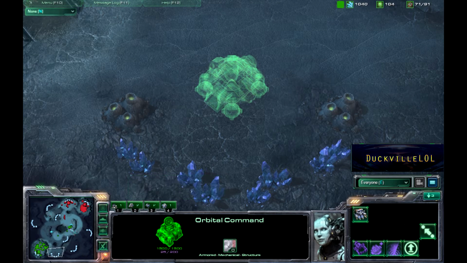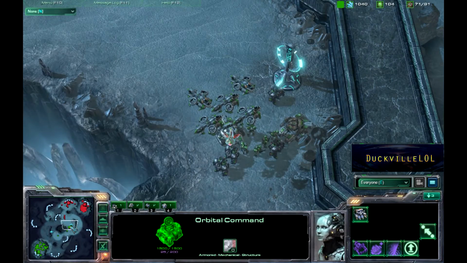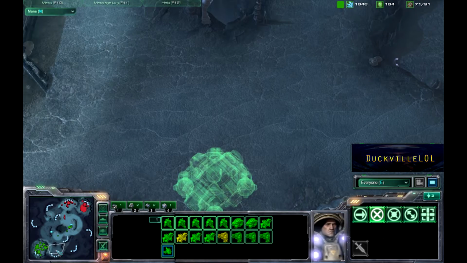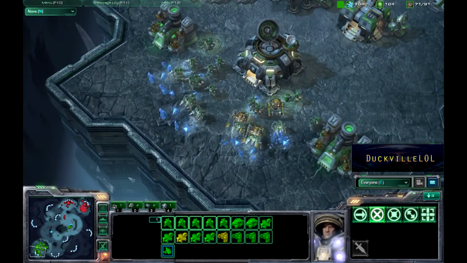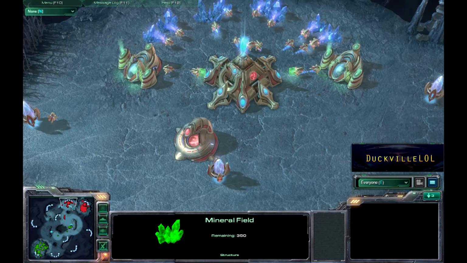So what he really needs to do now is make sure that he either distracts his opponent with this force, or he just covers this natural with his current units, because until this natural gets up, the actual income is going to slow down really soon once some of these patches die out. This one's about to die, that one's about to die. There's still a little bit left on these ones up here, but you get my point.